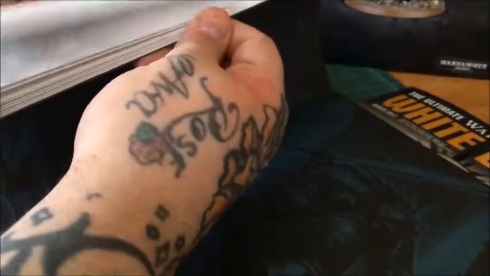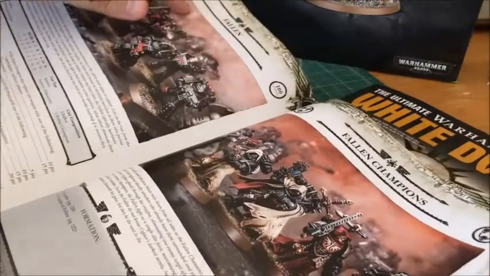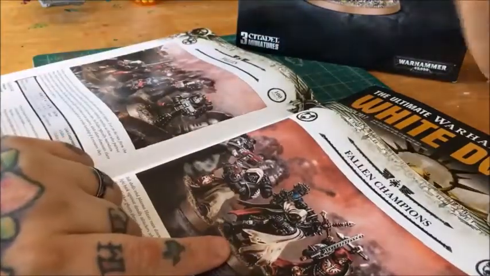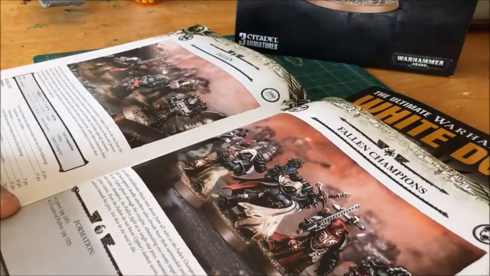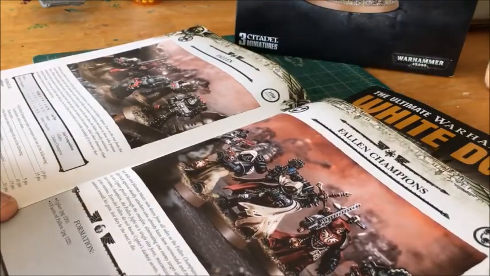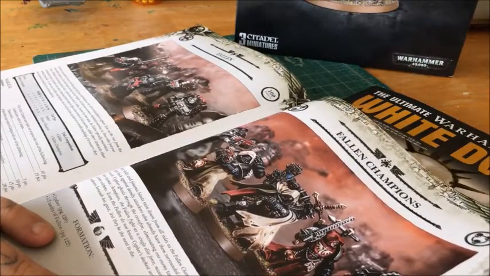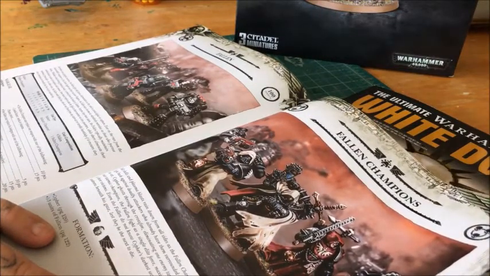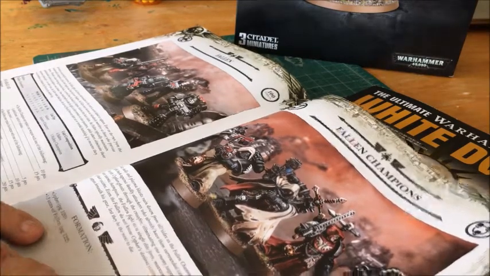Lots of that in there. And then we got the rules for Cypher. I'm not going to show all that stuff because you can get that anywhere. You've got the Fallen, and then you've got the Formation Fallen Champions, which is Cypher and 1 to 3 units of Fallen. I'll give you special rules. Fallen Leader: any unit from the formation that is within 12 inches of Cypher has the And They Shall Know No Fear and Stubborn special rules.